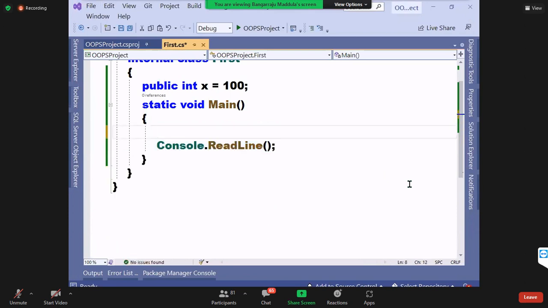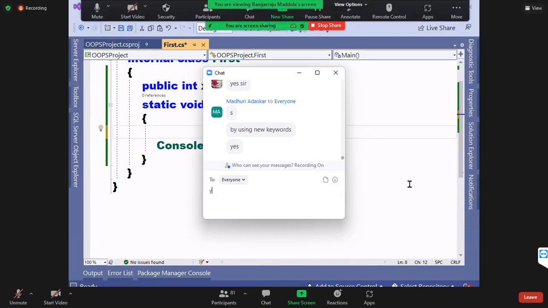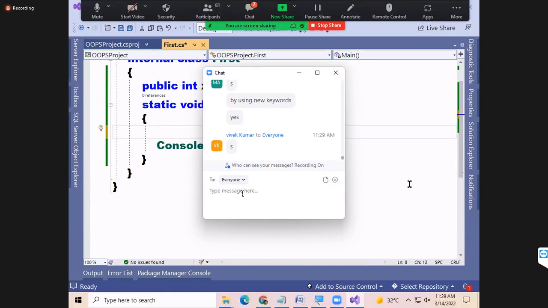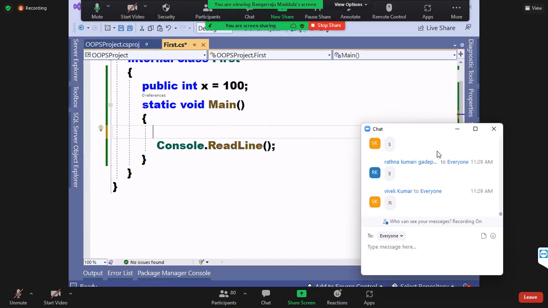Look. Can I create multiple instances of a class? How many? You can create any number of instances of a class.